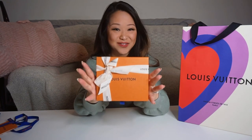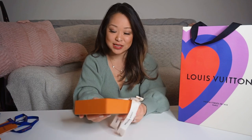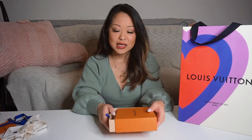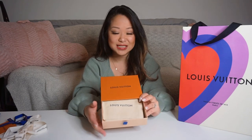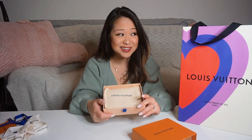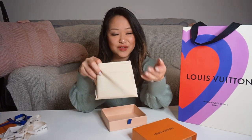I've been stalking online for this item for a very, very long time. I found the Brazza wallet in this collection, however I could not find this specific one. I've seen the Brazza wallet, I've seen the Bochette — it's like a pouch — but I didn't care for those items as much. This one specifically I know my husband will use, so I just had to get it. And if he doesn't like it, I'm going to use it because this is so beautiful.